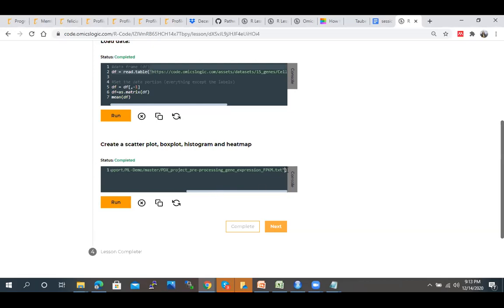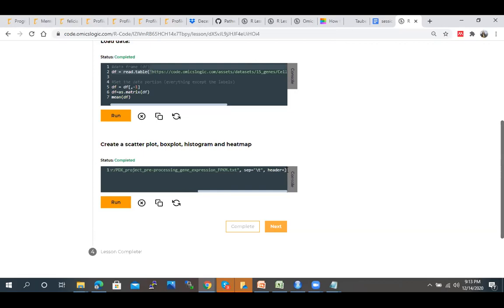Then we need to provide the link of this file. Then we have to define the separator, that is how the columns in this file are separated from each other. Here in this file, they are separated with a tab. Then we have to define whether a header is present in the file or not.